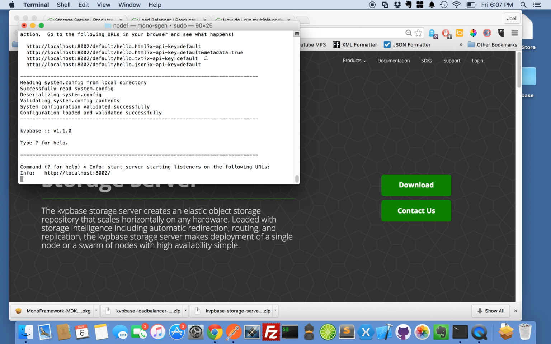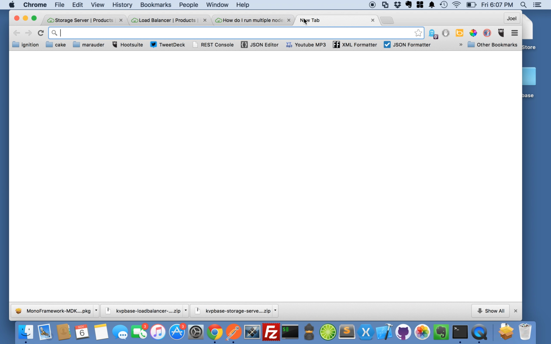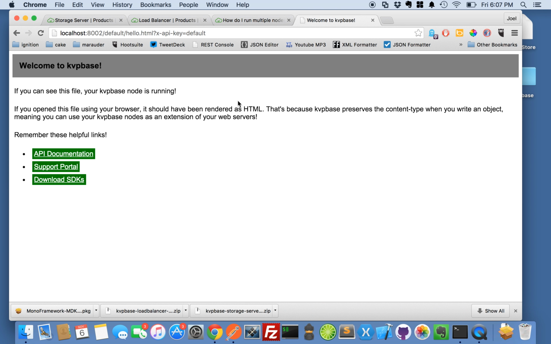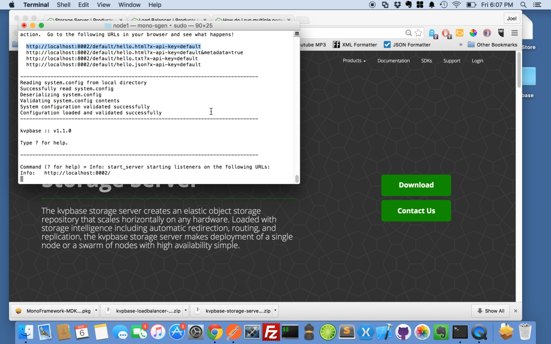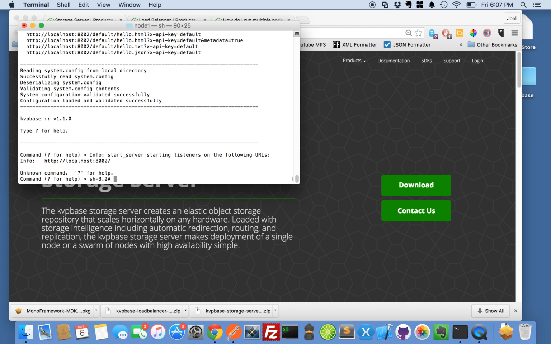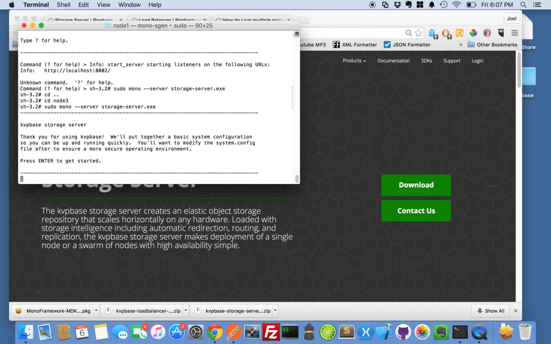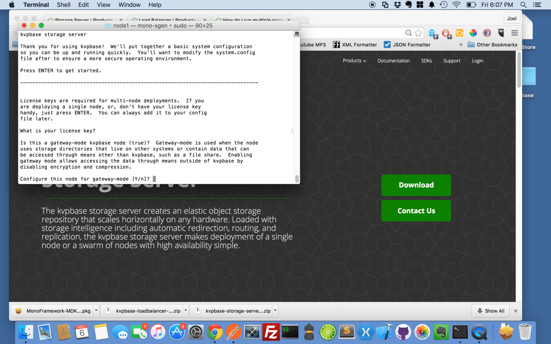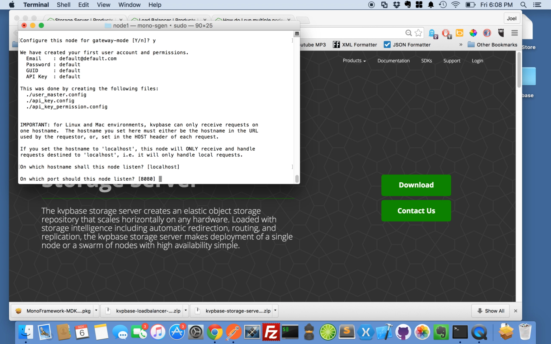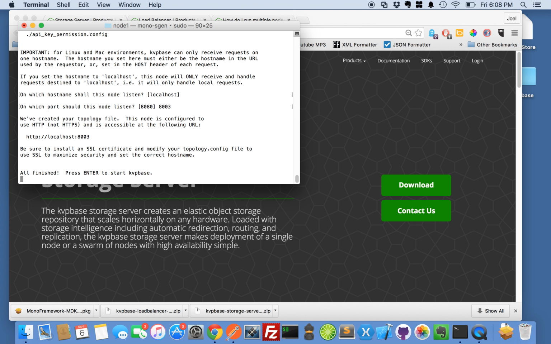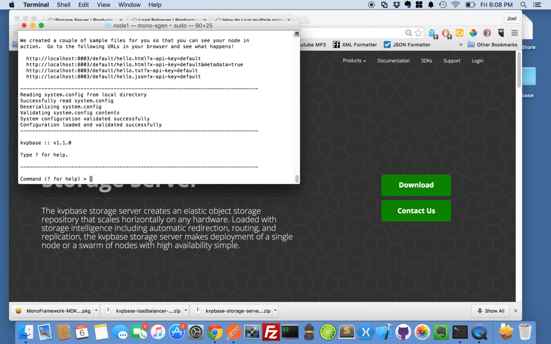And with node 2, we're going to set this one up to listen on 8002. And again, if we want to verify that the node is up and running, we can do this. I'll just do it one more time. I won't bother with node 3. I think you get the point. You can see the nodes running. So getting a single node up is really easy, and I think what you'll find is that doing it with multiple nodes is every bit as easy. So now we'll go to node 3. We'll run the setup wizard, and this one will listen on port 8003. And that takes care of that.